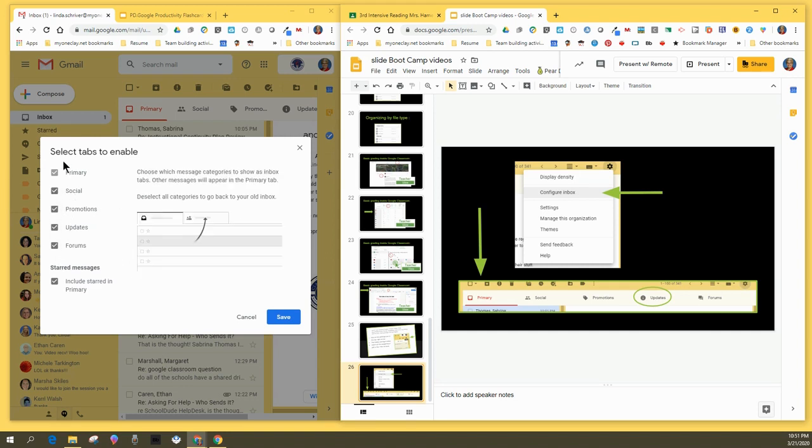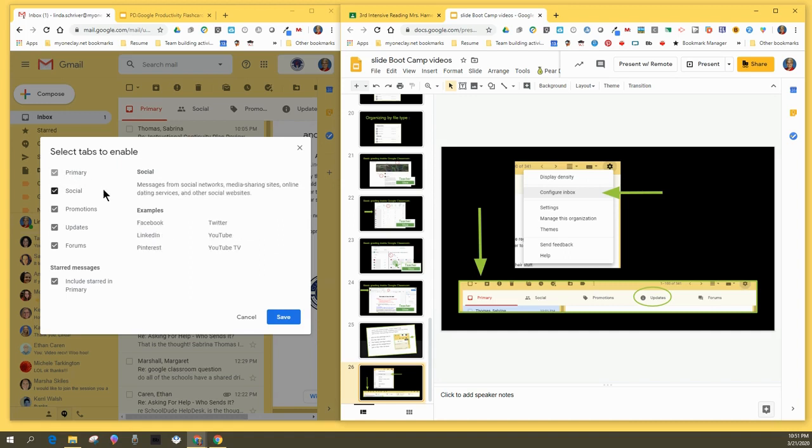So what these do is the primary button takes all of, and if you hover over it, it tells you the different people that it will, the examples of what, and it pulls from your actual email box. So these are all person-to-person conversations. These are real live people that are in Clay County schools, real live human beings, not businesses, not promotions, not groups of people, just human beings. To me, I love this because it says to me, primary, that's number one. That's what I'm going to be looking at first.